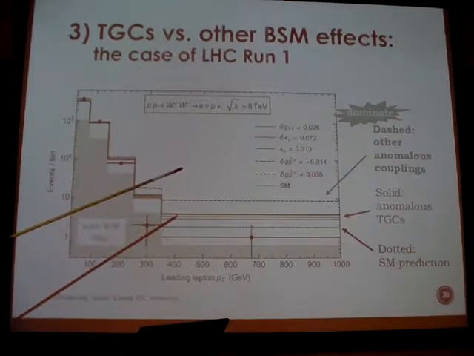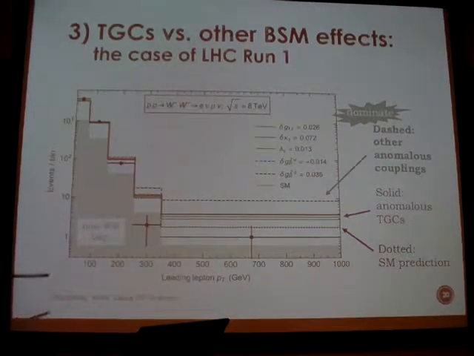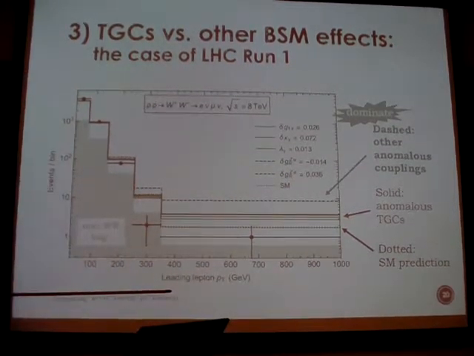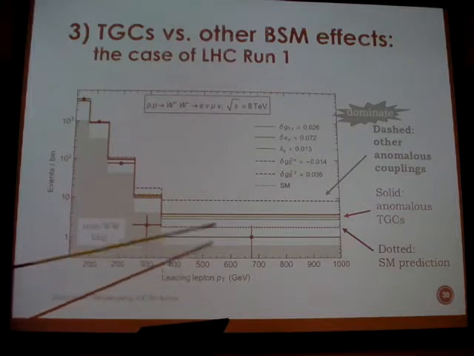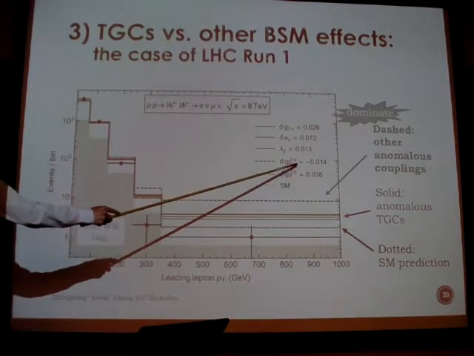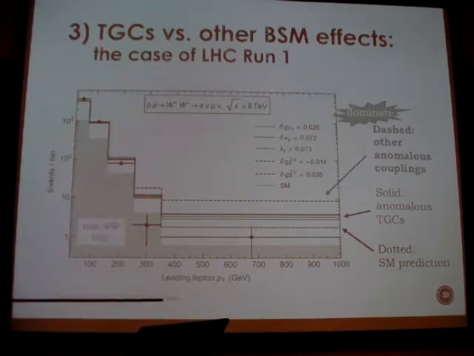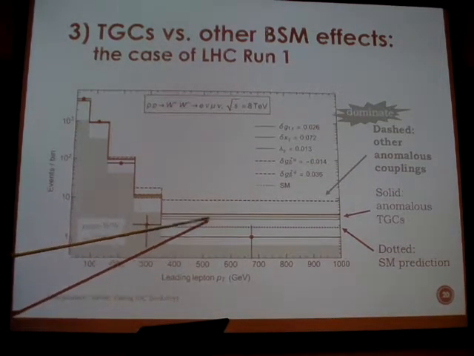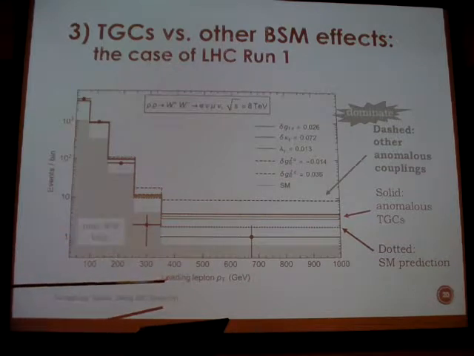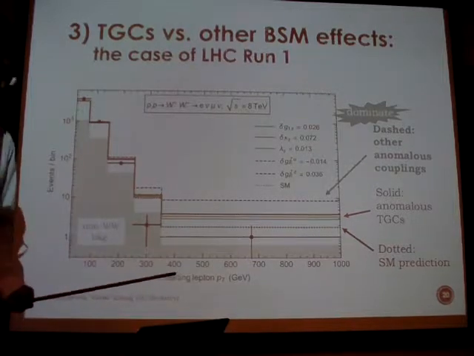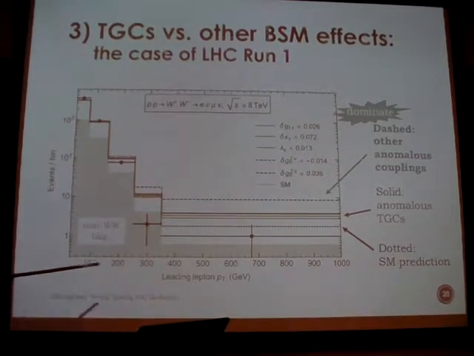But the thing is, there are other parameters, as I mentioned, that can affect the observables. And in particular, there are two of them whose effects are significant. And if we set them to the largest value compatible with electroweak precision data, what we get are the dashed lines. So we see that they are far from negligible, and they in fact can be the dominant effect that you're constraining. What are those operators again? Could you maybe just write them on the board?